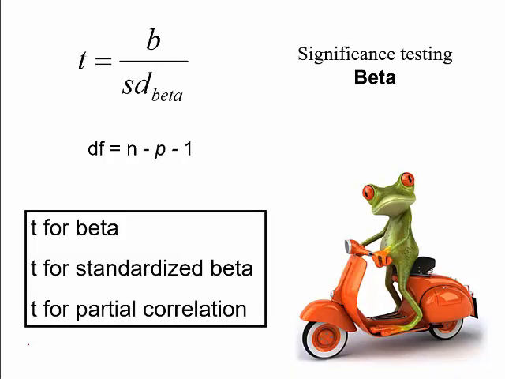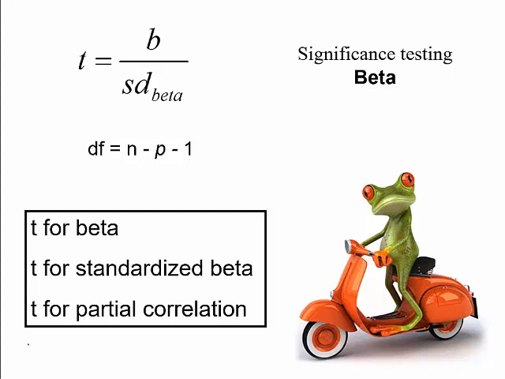So the beta, the standardized beta, and the partial correlation are all doing the same thing. All three of those statistics are effect sizes giving you the effect of X in predicting an outcome variable Y after controlling for all the other variables in the equation. They're all three different ways of talking about the exact same effect size. What's the effect of x on y controlling for the other variables in the equation?